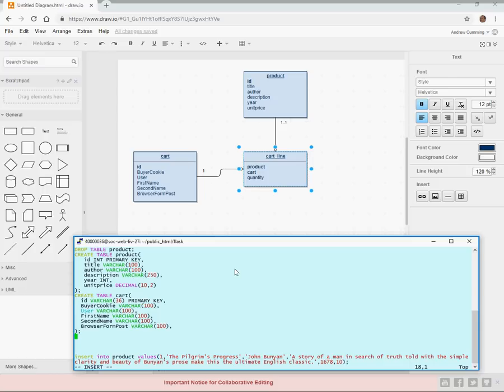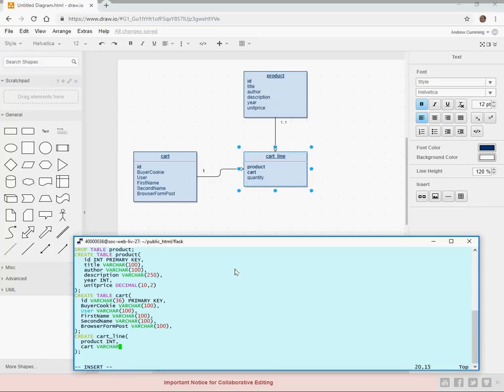Okay, we also need the cart line. This is the joining table between cart and product, and that stores the product, which is an int, and the cart, which has got to match the primary key of the cart.